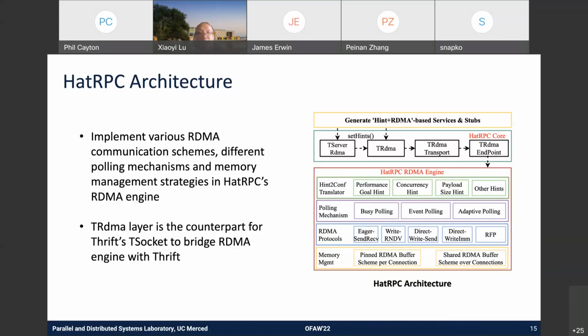To isolate mixed TCP and RDMA connections, we introduced the TRDMA layer as the counterpart of TSocket in the original Apache Thrift. TRDMA passes the hints to the RDMA engine and handles the RDMA connection establishment. Because of time, I cannot go over all of the details, but you can imagine how this was transferred from the application code to the RDMA schemes implemented over verbs.